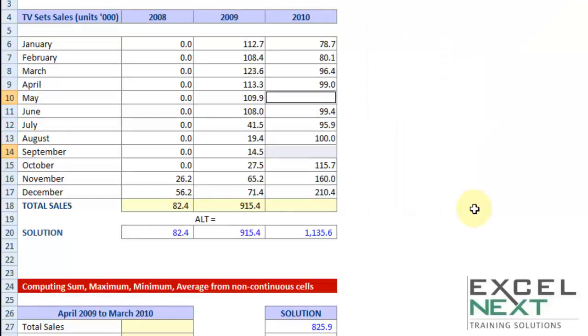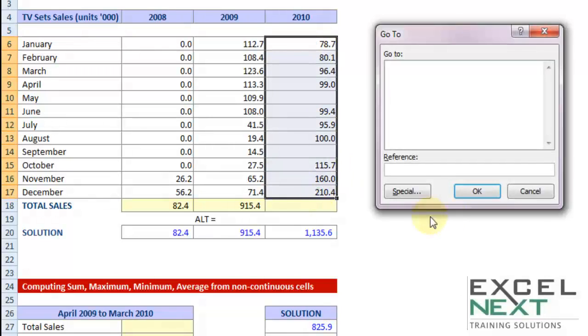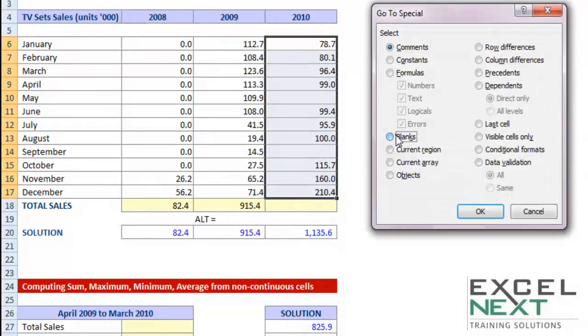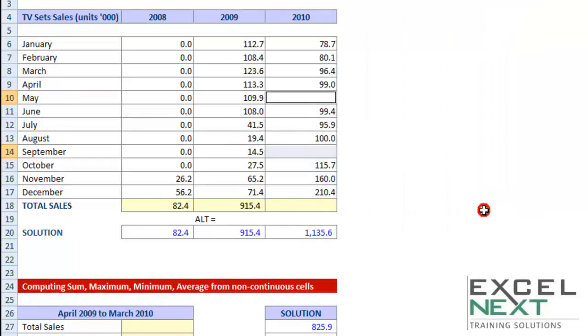Okay. Now you'll notice that both these cells have been chosen, and in fact if there were more blank cells, all those cells would have also been chosen. Now I am not choosing any cell, because if I do select any cell, the selection will go away. So let me repeat the entire procedure once again. Ctrl G, special, blanks. Okay, now without selecting any other cell, I'm directly pressing 0.